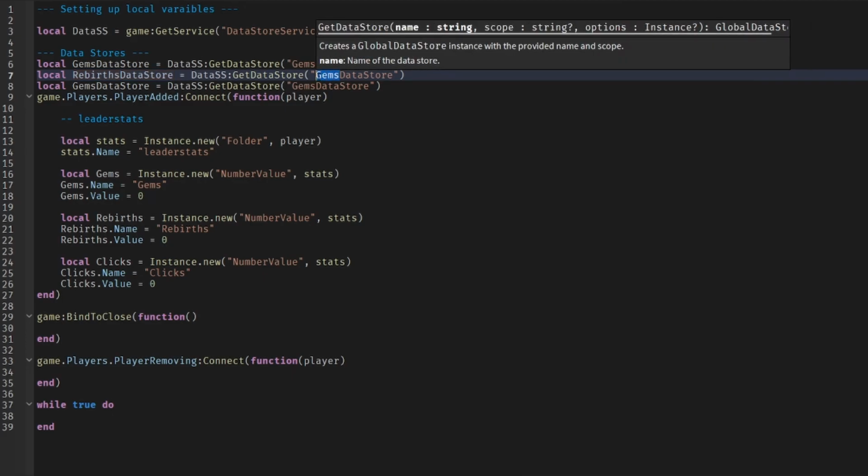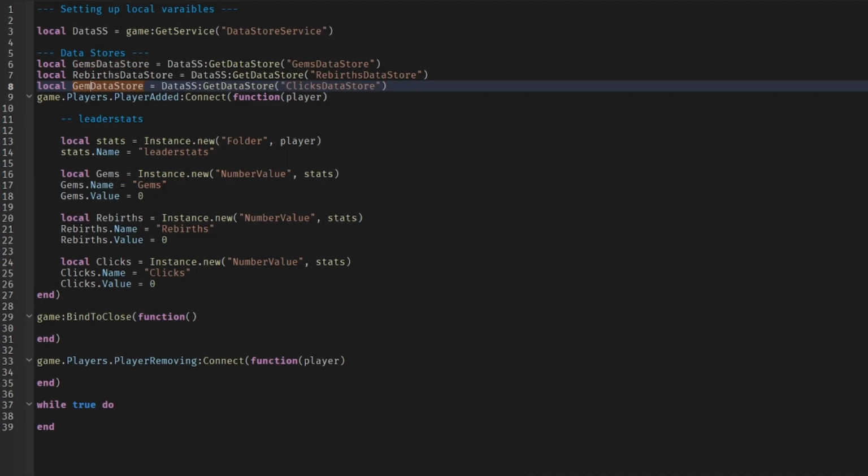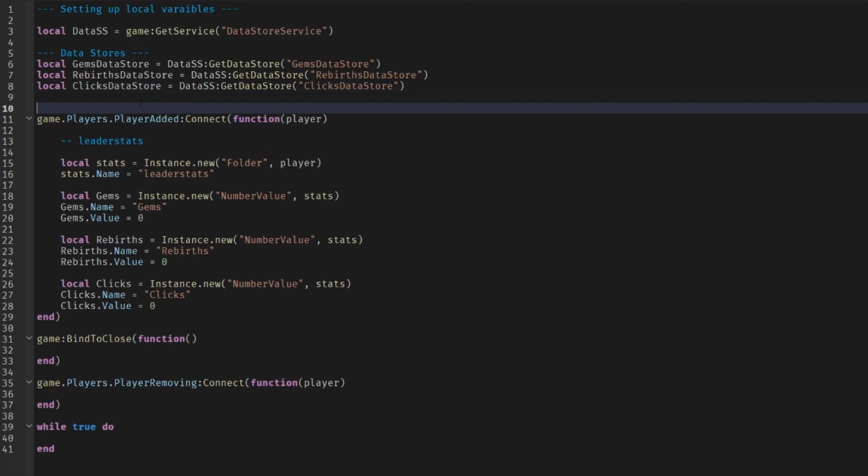Make sure you don't have them as the same name, because then it's gonna break. And we can do clicks here, because we want to save the clicks. If you don't want to save the clicks, just skip the clicks, okay? Clicks like that.